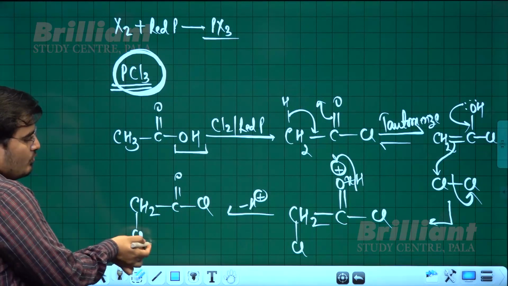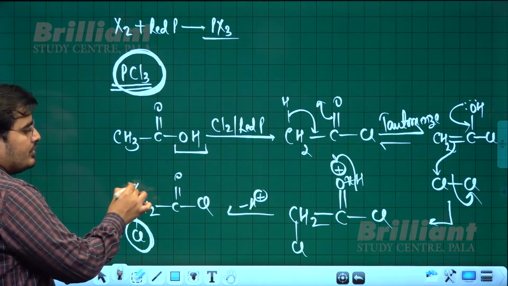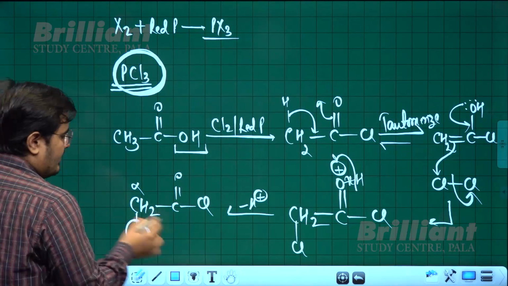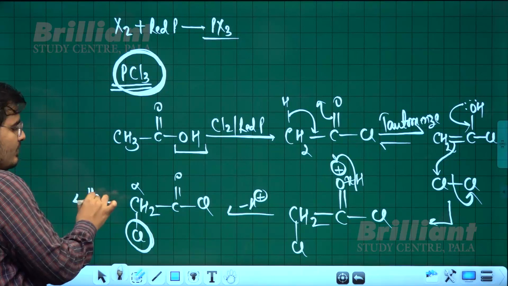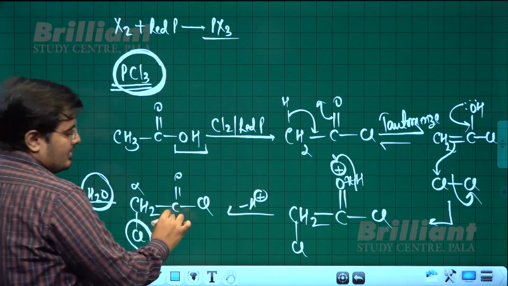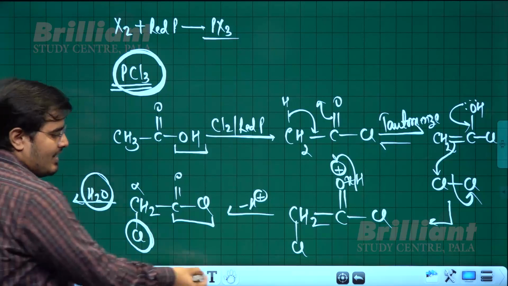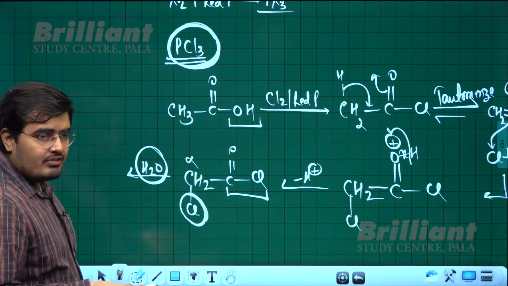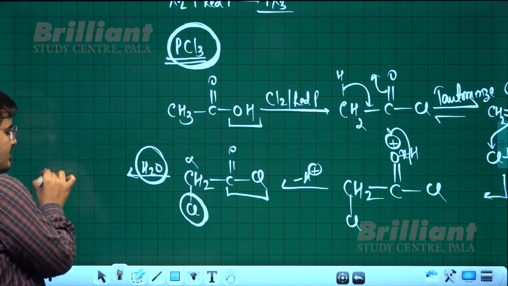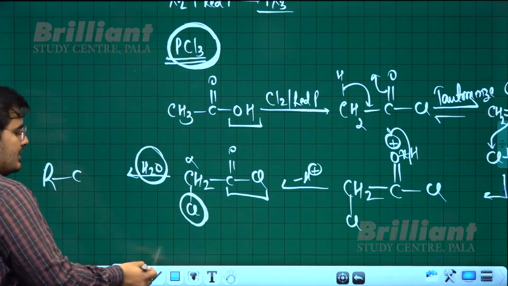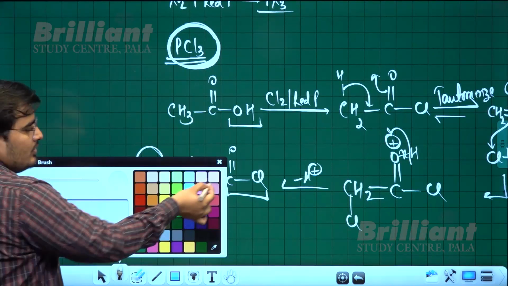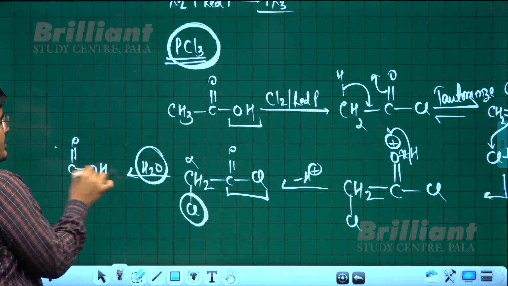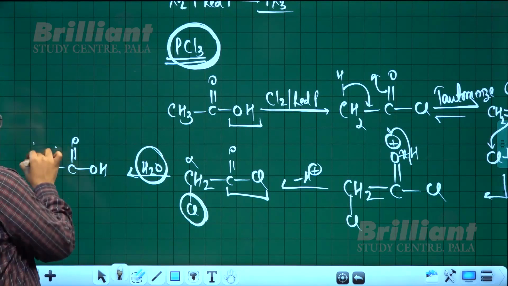So if you see that you have put a halogen onto the alpha position and the hydrogen has been replaced by chlorine, this is where the last step, the second one, comes, which is actually the hydrolysis of acid chloride. We know since acid chloride is the derivative of carboxylic acid, on hydrolysis it should produce carboxylic acid. So hydrolysis will convert the COCl group into C double bond OH, and this will become CH2Cl.